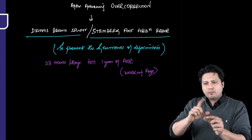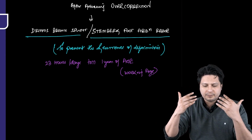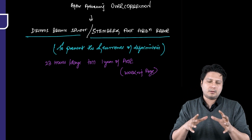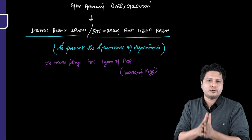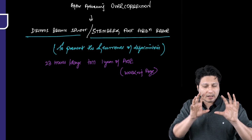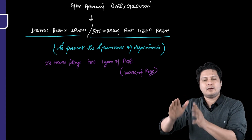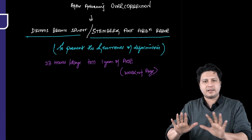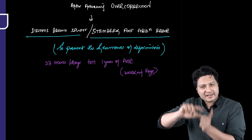1 hour is going to be wasted if you are keeping a child on massages, if you are bathing the child, taking care or clothing the child. In that case 1 hour is going to be wasted. But apart from this, the recommended time duration is around 23 hours per day for the period of 1 year of age. Now, why till 1 year of age? Why not beyond 1 year of age? Because at 1 year of age, most children start walking. And when the child starts walking, that DB splint has to be replaced by a CTEV shoe.